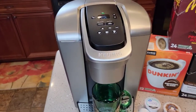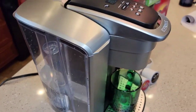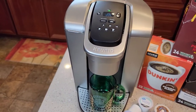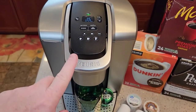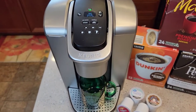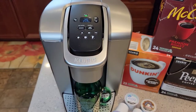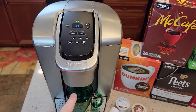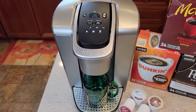Some of the key features: it's got a really big reservoir — 75 ounces, which is pretty big for a Keurig machine. It says it's got a one-minute brew time, and I've checked that. You can program it to come on in the morning — it doesn't brew for you, it just turns the machine on and gets the hot water ready. It's got a high-altitude setting, and in the menu you can also change the temperature of the brew between 187 and 192 degrees Fahrenheit.